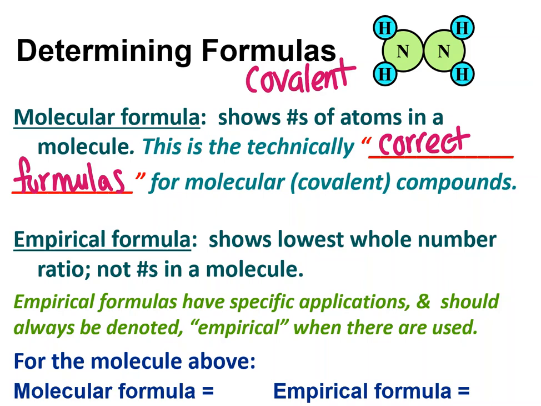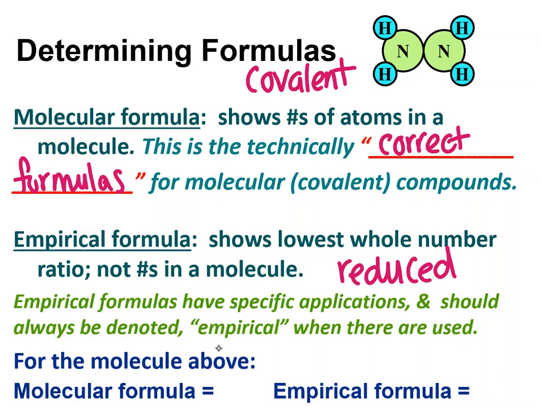However, we do talk about empirical formulas sometimes. And basically this is a formula that has been reduced. Now, it's normal to do that for an ionic compound. They're always reduced. Normally we don't for molecular, because we're trying to show what is in one group. But this empirical formula has a purpose sometimes, and sometimes we will actually be doing some calculations to determine that. So it does kind of have a purpose, even though it's not really showing everything there.